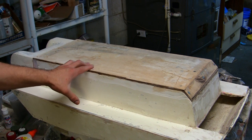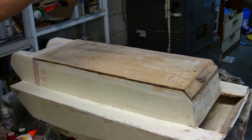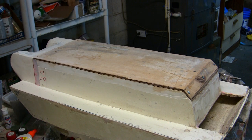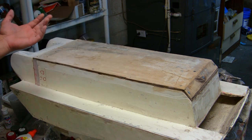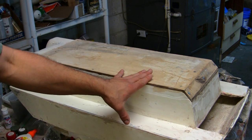Wood is a bad material for some applications. And building an entire model out of it and leaving it in its natural material is definitely not the way to do so. The reason I say this is because I've seen a lot of people out there on YouTube, on many of the 1/16 Facebook groups, who do exactly that. They use baseboard and they just build and paint the model and call it a day. And that, in my opinion, is a lower end product.